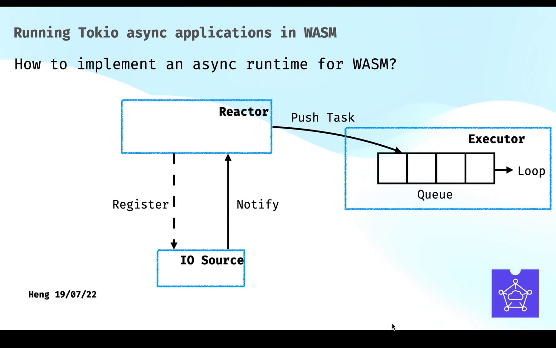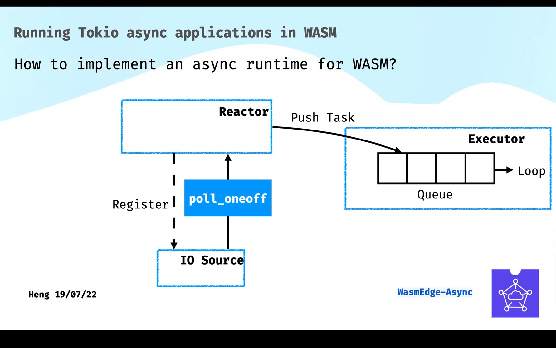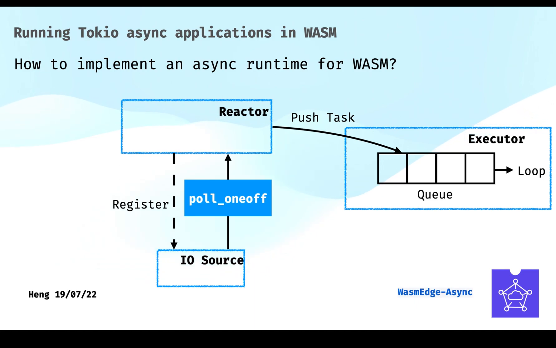This is our executor. Next, we need a reactor. WASI provides us an interface called poll_oneoff to interact with other non-blocking I/O libraries like ePoll. With the help of this, we can just wait when there's no task to execute, and once the task is ready to execute, we'll be notified. We implemented a naive runtime called WasmEdge Async — it's a good example showing how to implement an Async Runtime for WebAssembly, but not suitable for production.